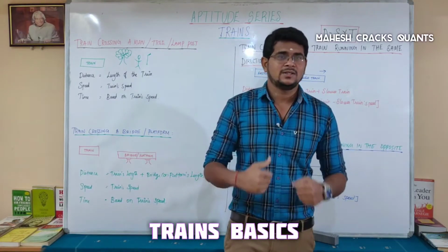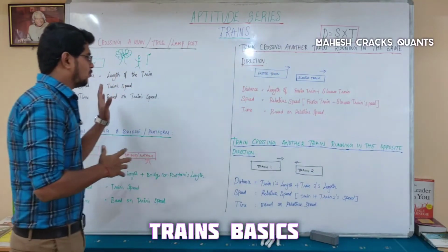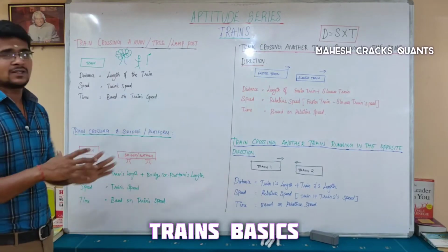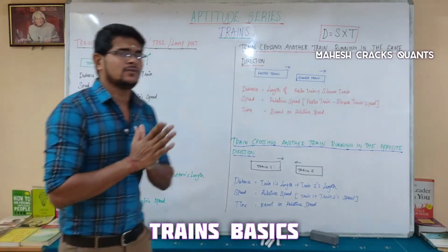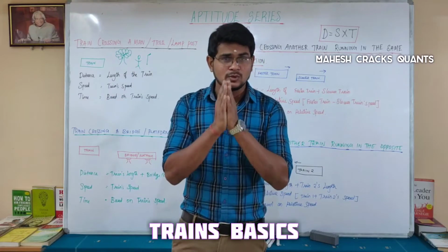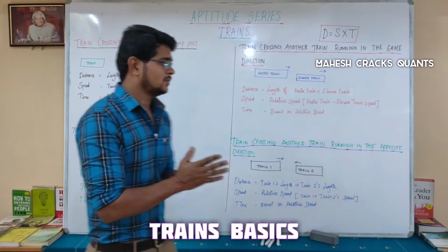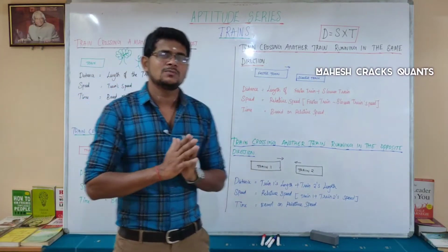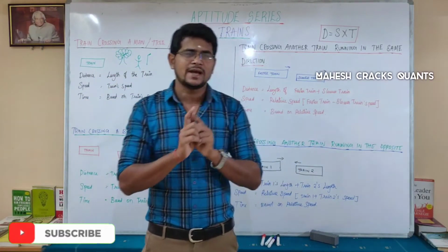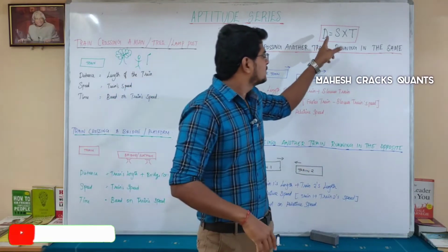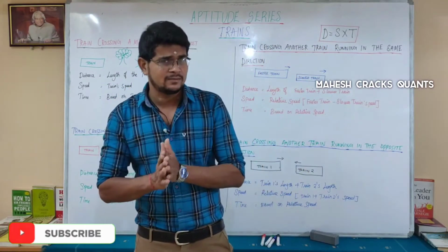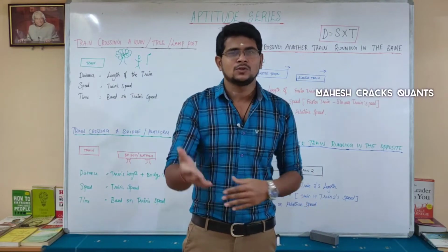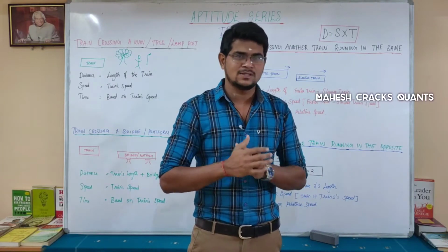Okay, let's get started. When it comes to trains, there are 4 types of questions that can be asked. Those 4 types of questions are here. Only these 4 kinds of questions will be there in trains problems. You have to listen carefully here. Anyway, we know that the problems based on time, speed, distance have only one formula: distance is equal to speed into time. So we are going to use the direct and indirect methods from the time, speed, distance topic.